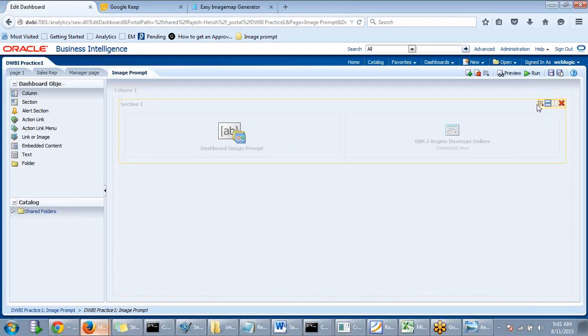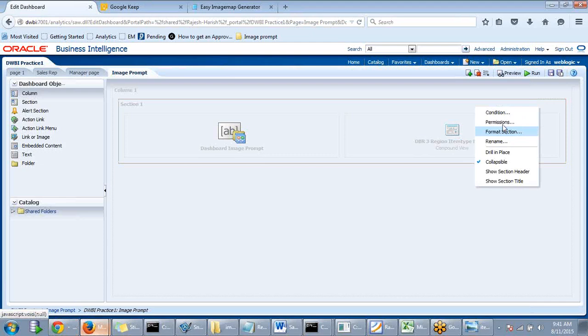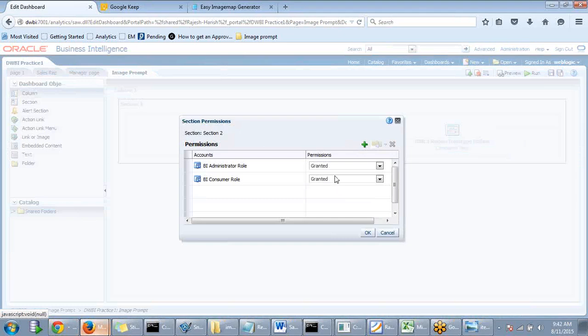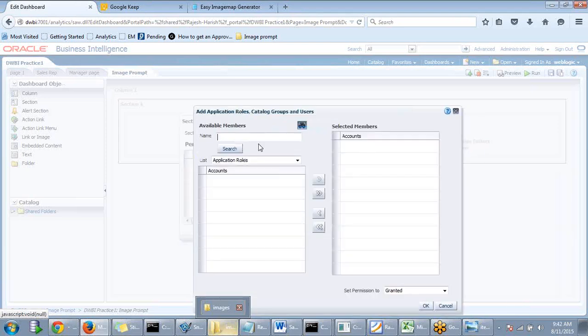And one more thing is that in a section we can provide permissions. The permissions are something like, for a particular user I need to provide access, then I can provide access for that particular user. And I just don't want to provide access to one single person for these two tables. I have around three sections in this dashboard, and I want to block access to a particular section for a particular person. Then I can provide such dynamic permissions over here by using this account button. I just want to block access to M Chandra.